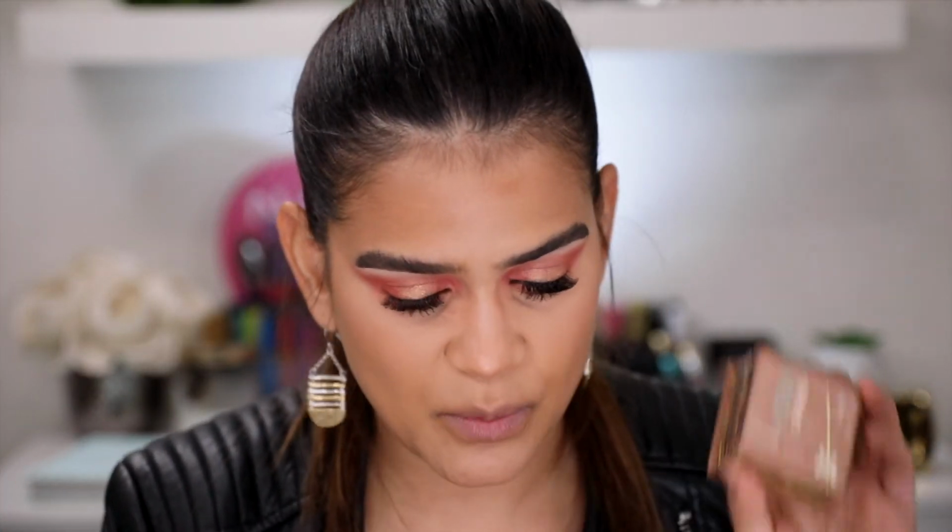The last thing that I want to do, and I know that I'm doing this backwards, but I just remembered, just in case, so that we can test it out. Where is it? Okay, I want to go in with my Hoola bronzer. I literally have no space left. Maybe that portion here, so maybe we can use that. See if I can intensify that bronze a little bit.